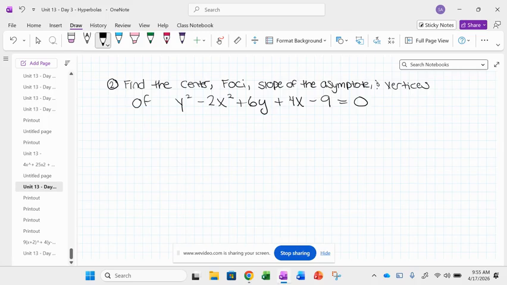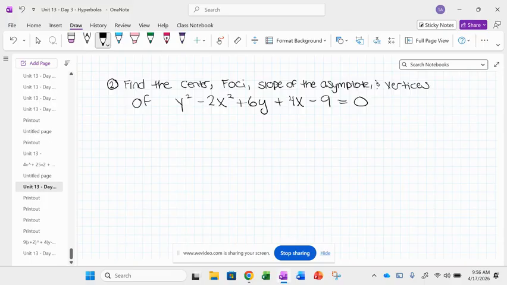Okay. As of right now, is this a good format? No, so I have to make it into a good format. How am I going to do that? What is that algebraic process called? Complete the square. How many times am I going to complete the square? Twice, once for y, once for x.